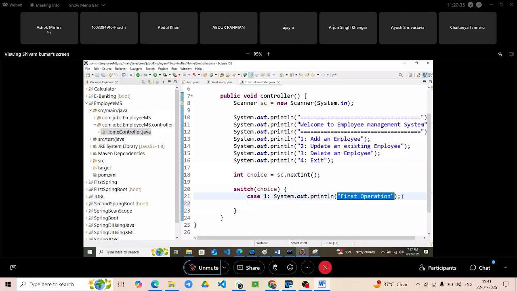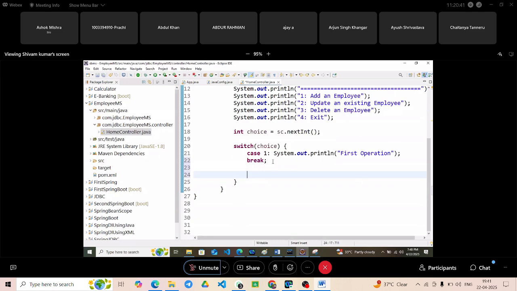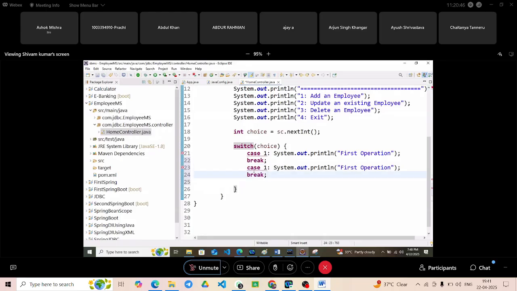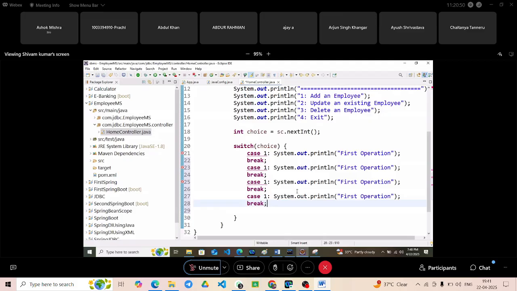Second, I will break this. In the same way I will have case 2, case 3, and case 4.